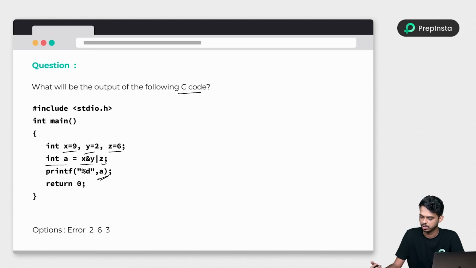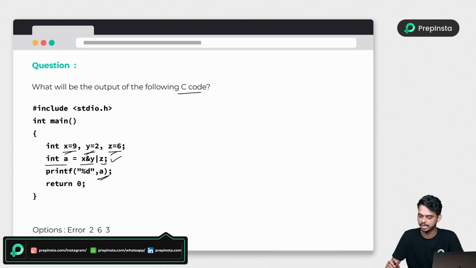All right. The first thing, in order to solve this, you need to understand how bitwise operators work. Here we have the values in decimal numbers. So x, y and z are in decimal format, and bitwise operators work on binary numbers. So the first thing you have to figure out is how to convert these decimal numbers into binary format.